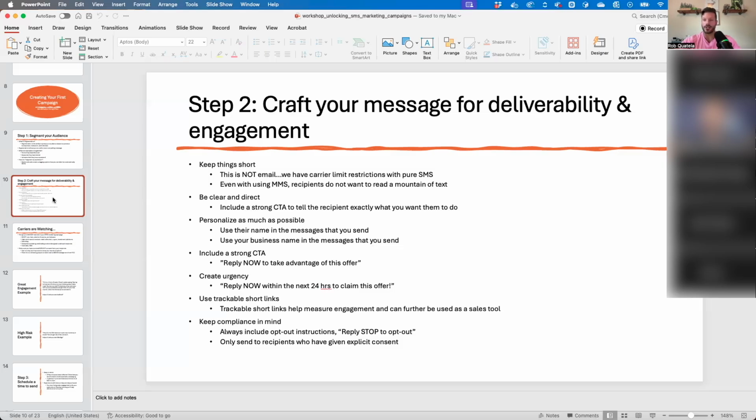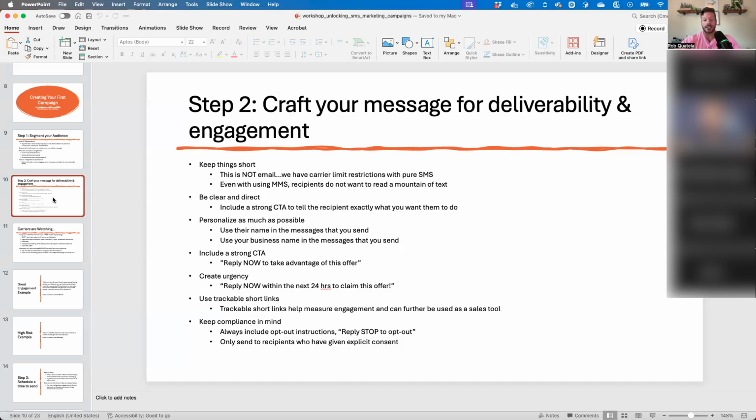If it's a link, it's funny, and I personally made a lot of these mistakes in the beginning with our first clients back in the day, not with marketing SMS, but with review invites. We used to just send a link to leave a review on Google, but we didn't tell them to click it. Because you think, oh yeah, it said please leave us a review on Google and showed a link. And no one was really clicking it. We asked, why is no one clicking this link? After a little bit of research, we thought, wait a minute, let's ask them to click the link. That was it. They just needed to know.